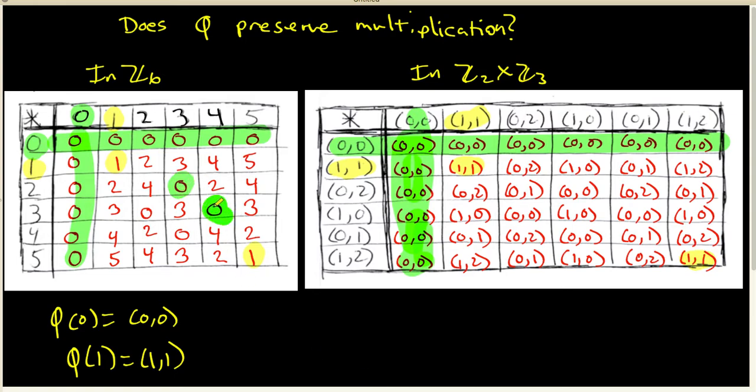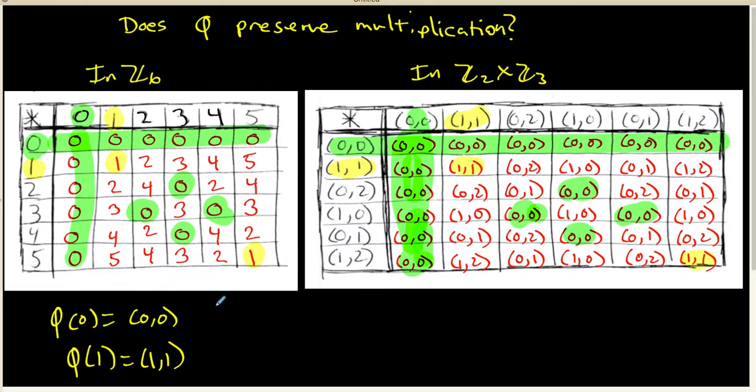There's a 0, there's a 0, there's a 0, there's a 0. Now I've actually got all the zeros in the Z6 table colored. And let's look for the 0, 0's over here. There's 1, there's 1, there's 1, there's 1. And you'll notice that those new zeros that I forgot just a minute ago are actually still in the same place. And the yellow ones are in the same place.